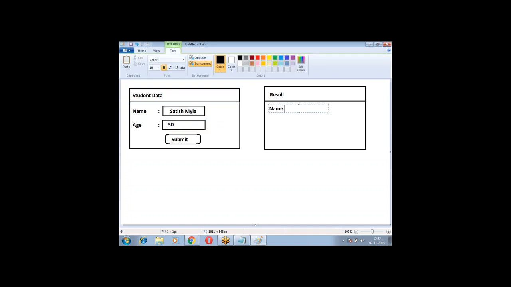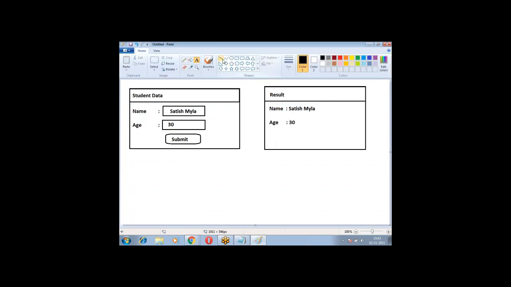Name, age. So when I click on the submit button, the data we entered should also be transferred to the next page.